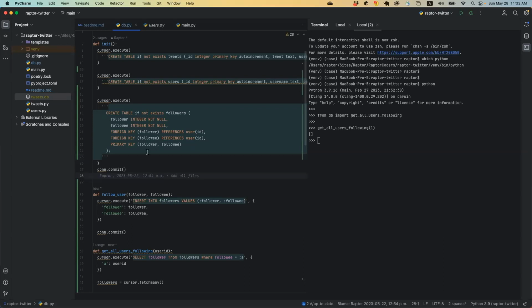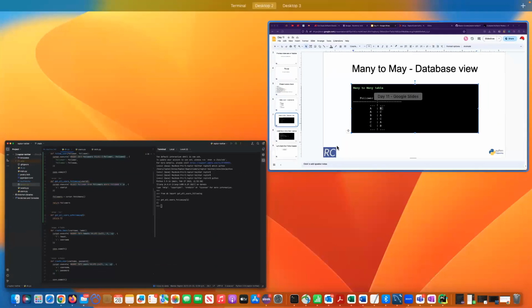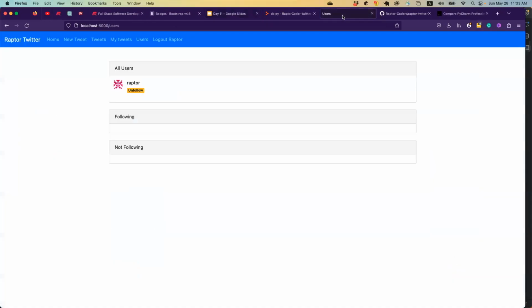So now we have a new function that inserts the follower and followee into the system. All right. So let's see how many users we have. In order to see it in action, let me go to the users page, and you can see there's only one user. So if in the system we have only one user, it's not fun. I can't follow myself, so it's not gonna work.